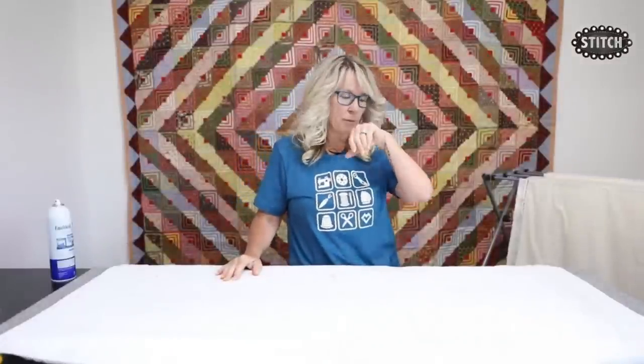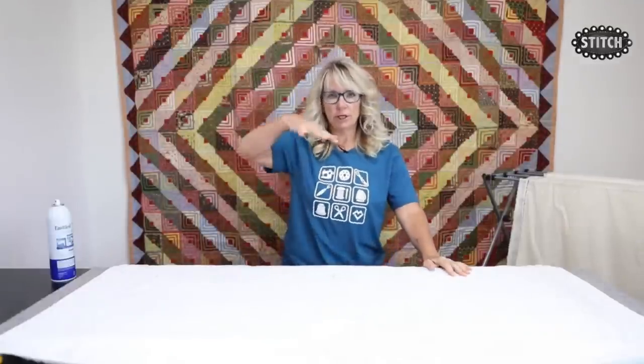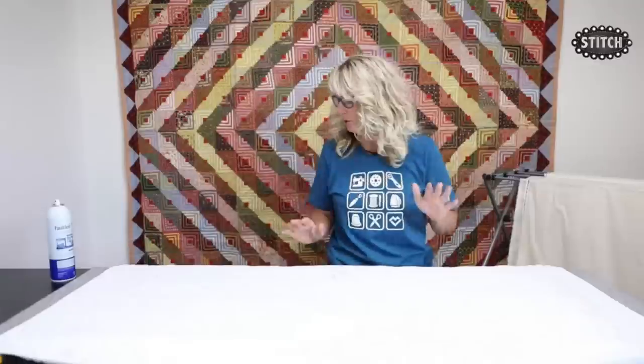I see sometimes people put it out on the line outside, and that's fine if you don't have any wind. But if you have wind blowing this fabric, that will soften it as well. You want it as stiff as we possibly can get it. And that's how it's going to do that when it's dry.